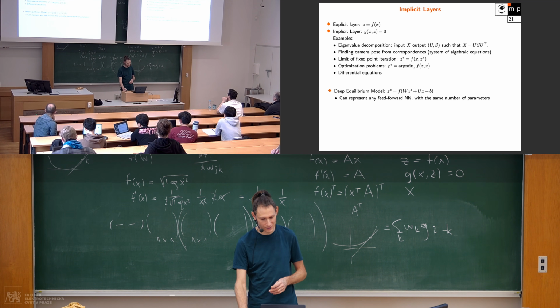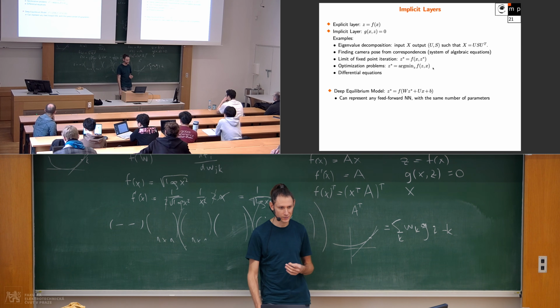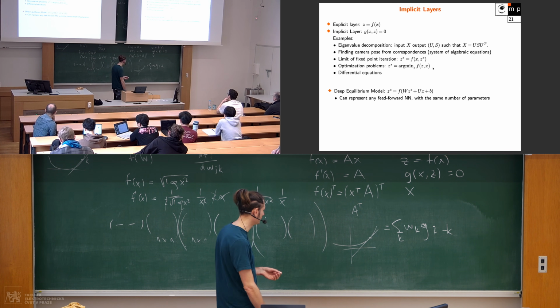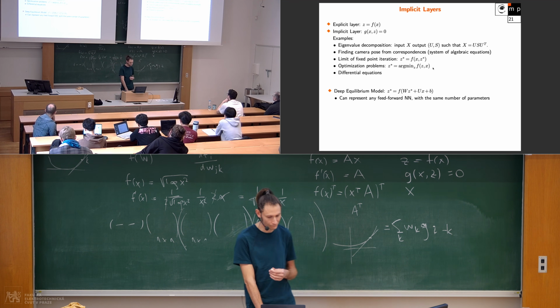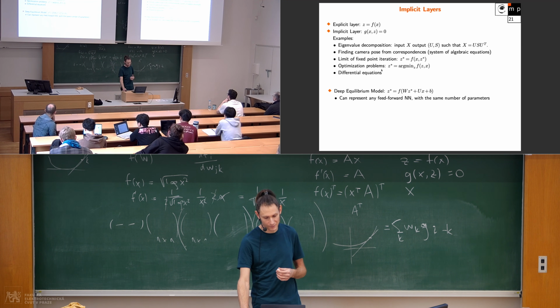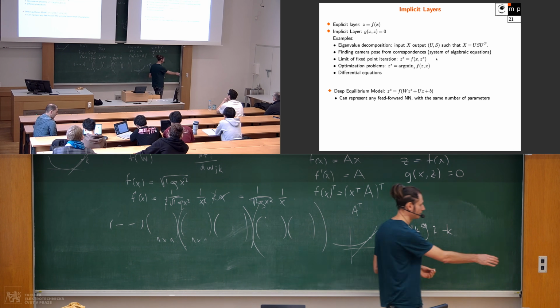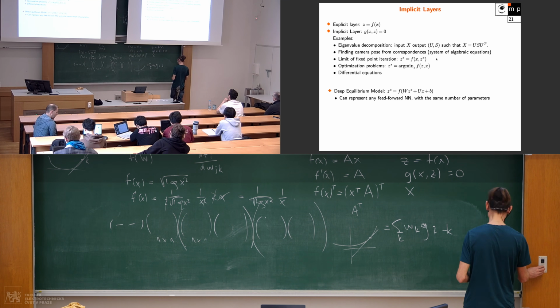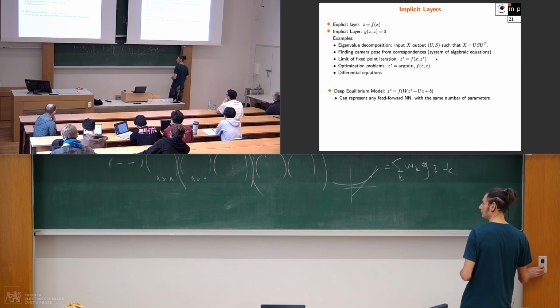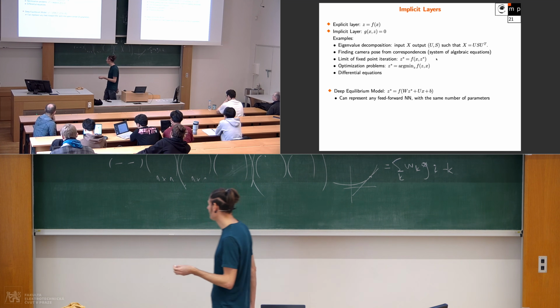Okay, another example is the optimization problem. For the optimization problem, you could write its stationary point conditions for the local minimum. It's going to be some equation. It could be some differentiable equations, or it could also be a fixed point equation. Fixed point equations arise quite a lot in neural networks, in recurrent models.